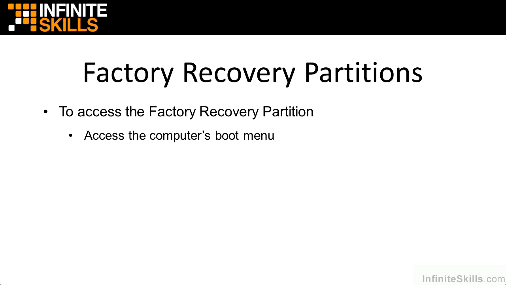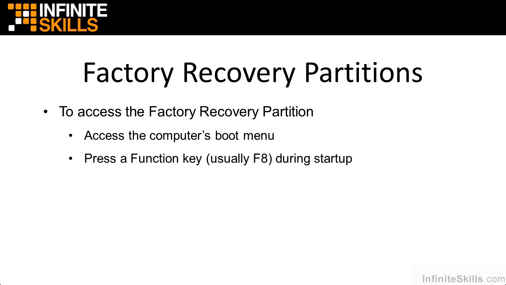You're simply going to start your computer up, and as it first starts to boot up, somewhere in that process, you're going to see on that boot menu some instructions. Generally, it's down in the bottom left corner, but the way they're doing these things now, they can be almost anywhere. But it'll give you instructions to press a function key during startup to access an advanced options or a recovery menu. Now, in Windows 7, on most machines, this is usually the F8 key that runs along the top of your keyboard. And if you press that during the startup, before you actually see the Windows graphical user interface, it will branch the startup off into another option.